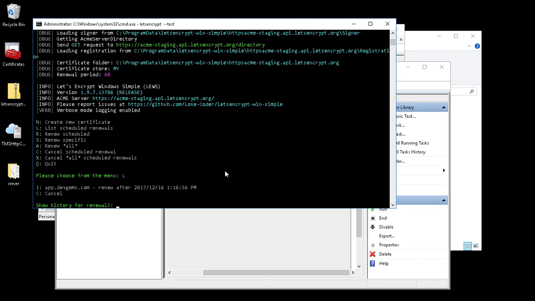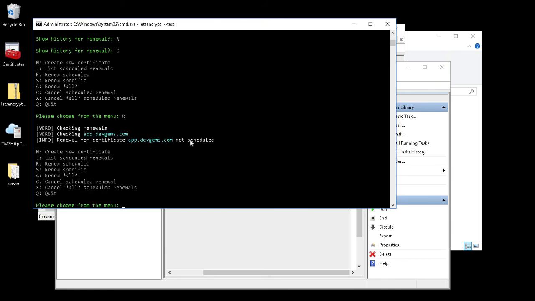We can ask for renew all scheduled certificates using R option. This will just trigger that same command line, same process that is scheduled in the task scheduler.